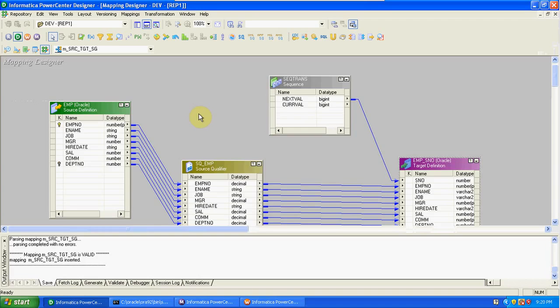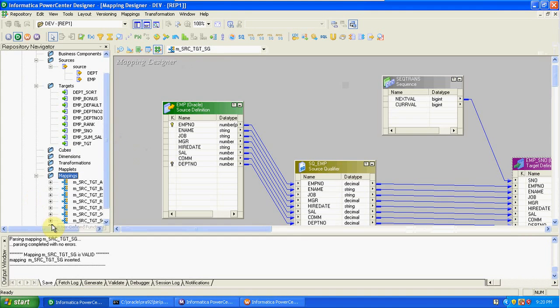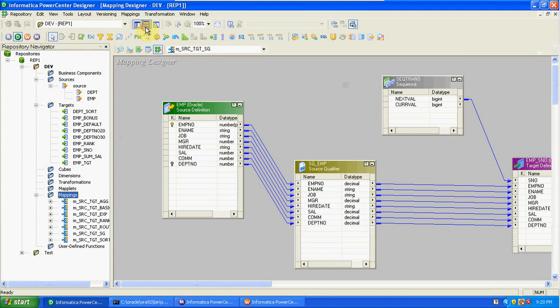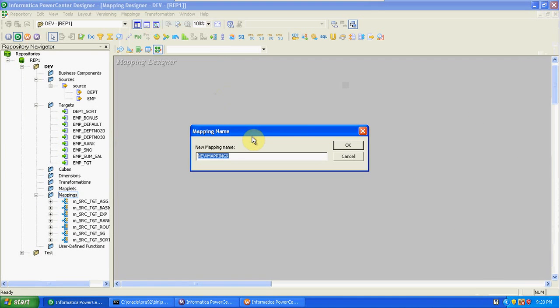So not only that, in source qualifier we have a lot of properties. First I will explain what properties we have. Here I am opening the mapping. I am creating a new mapping here.